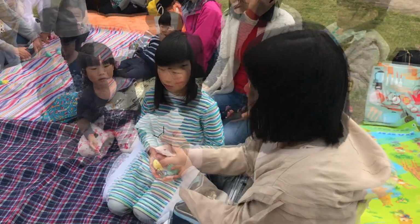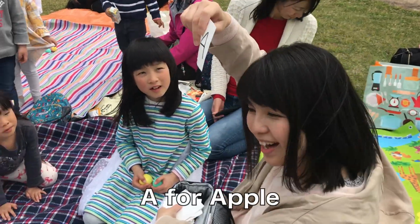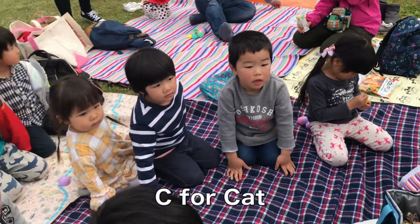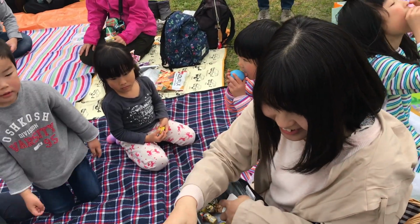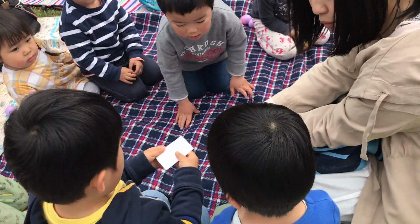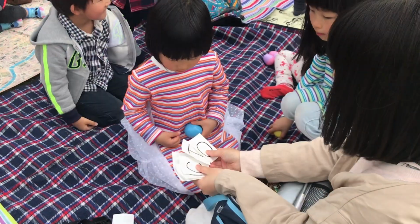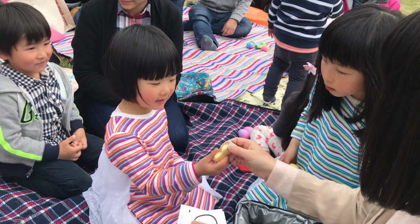Yeah? Okay. Can you see something that starts with A? Apple. A for apple. Good job, Nanako. Yay. Here you are. A word that starts with C? Cat. Oh, cat. Here you are. Thank you. You're welcome. Good job. Can you say a word that starts with C? Cat. Chocolate. Okay, that's what you're gonna have. Here you are. You're welcome. Tiger, good job. Very good. Here you are. Thank you.